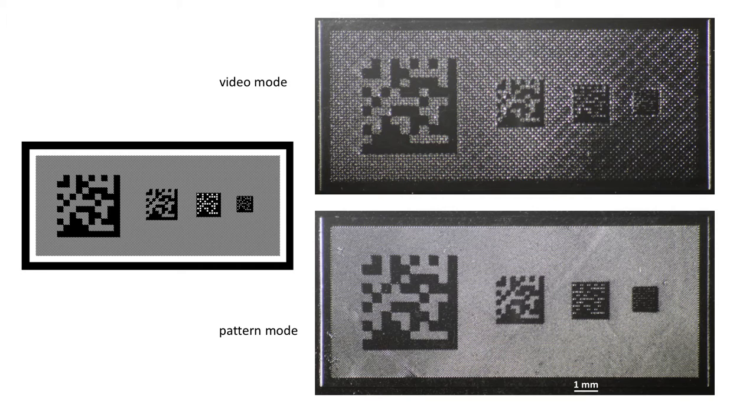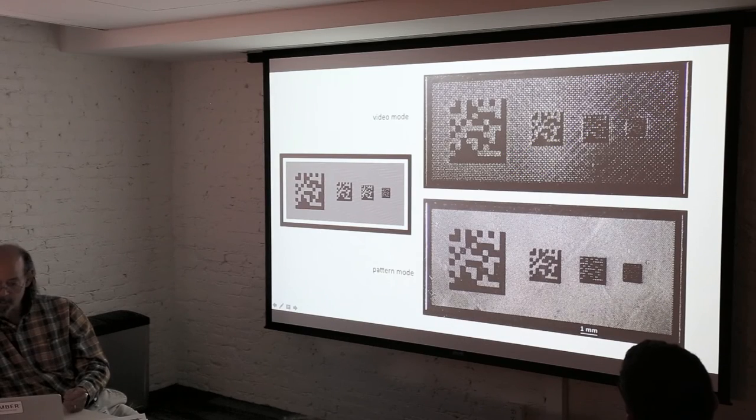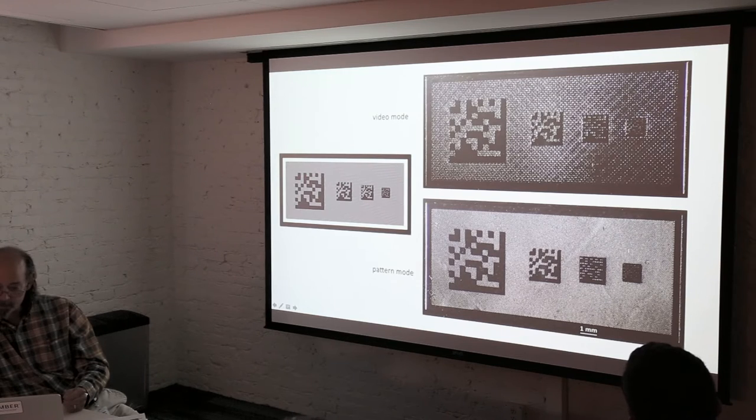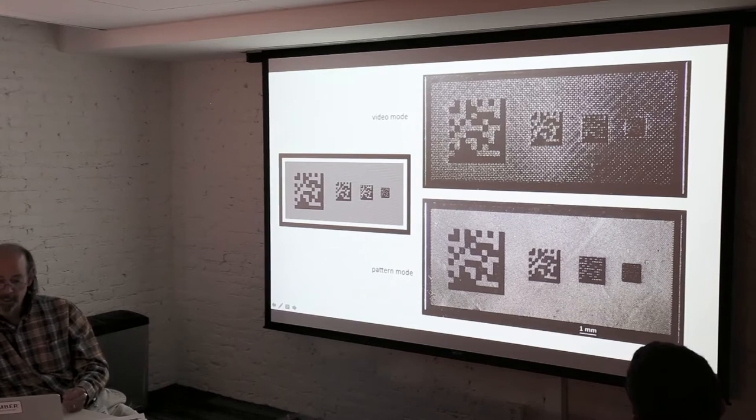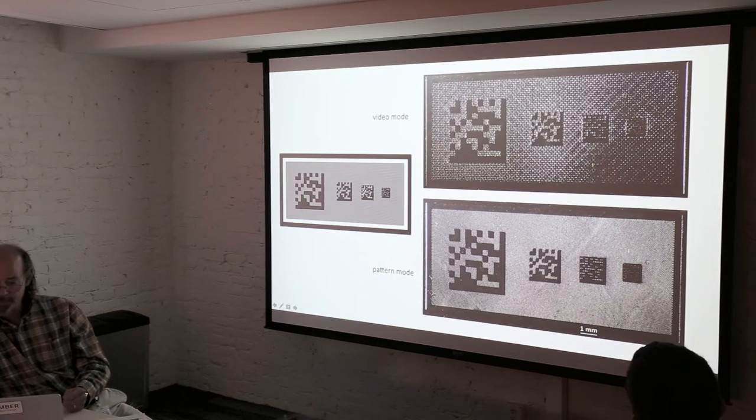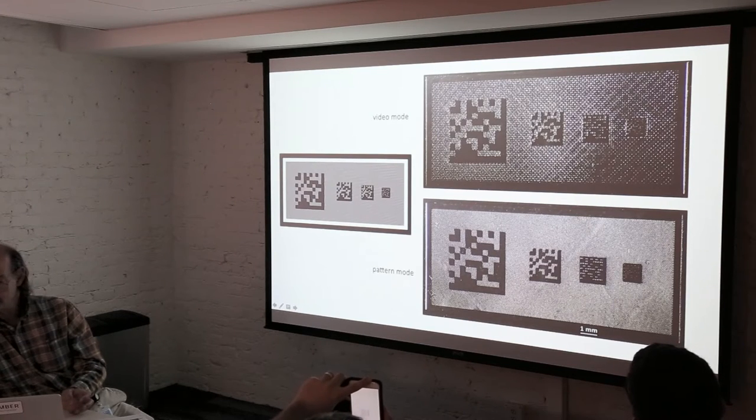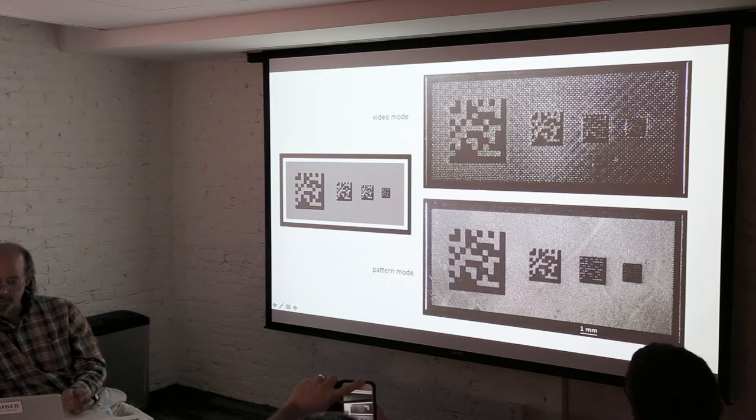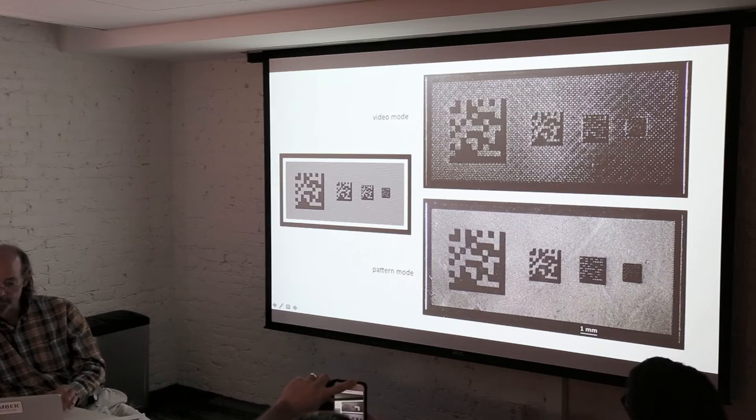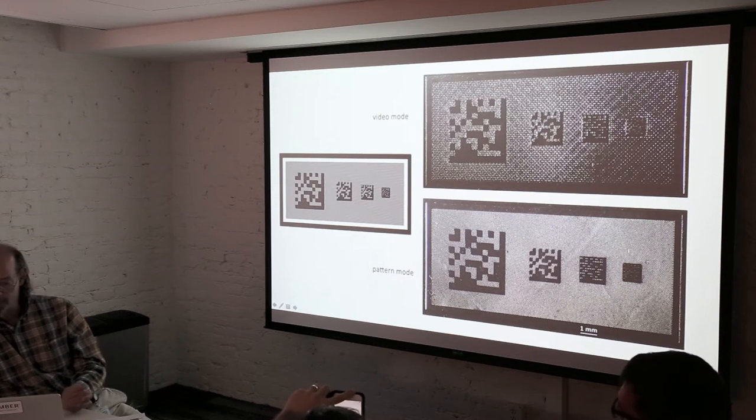Another thing we can do in pattern mode is to use things like this single pixel checkerboard pattern here to create a nice uniform texture that can serve as a second color, if you will, for printing barcodes. So these are some very, very tiny barcodes using a couple of different methods to try to print them at different sizes. And you can see that this nice single pixel checkerboard prints quite well in pattern mode. We can see there might have been some streaks on the tray or something that show up here. In video mode, we again get this moire pattern. And try as I might, I could not get nice even illumination across this. And even at its most even, the contrast is not going to be as good as what we get in pattern mode.